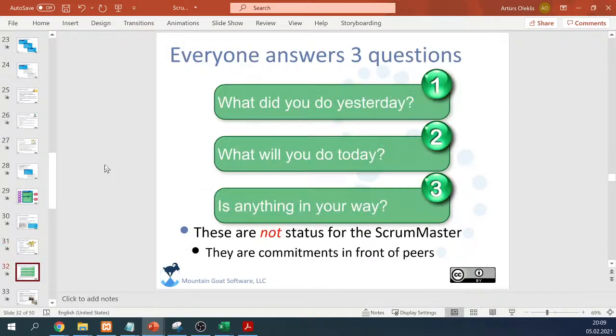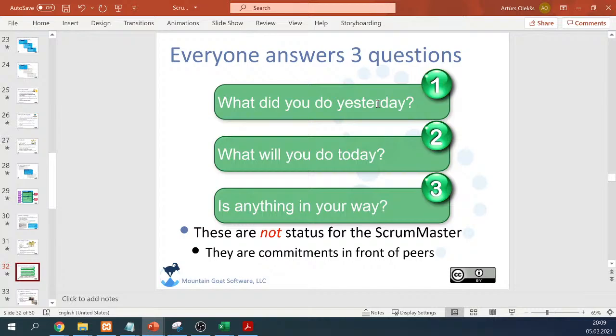That's how it is. And what do we usually do during the Scrum? If the Scrum is at the beginning of the day, then we usually talk about what did I do yesterday. Then what will I do today? And if there are any issues, any blockers, they also can be discussed during the Scrum.